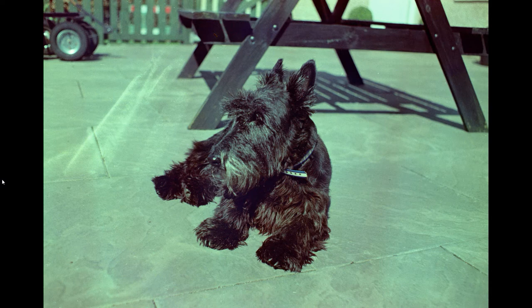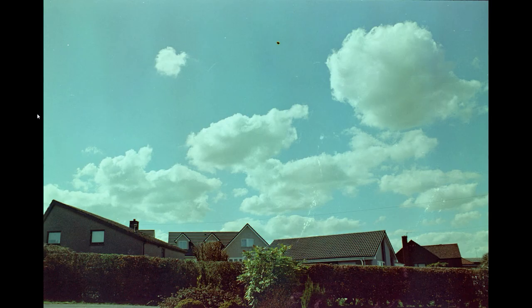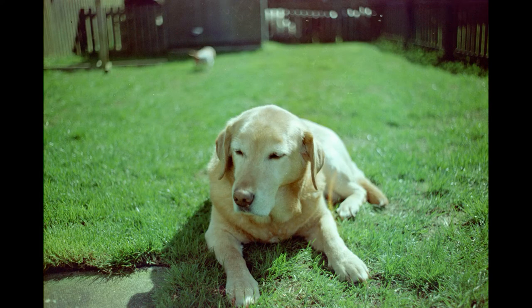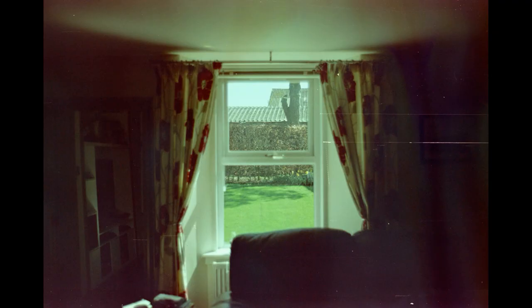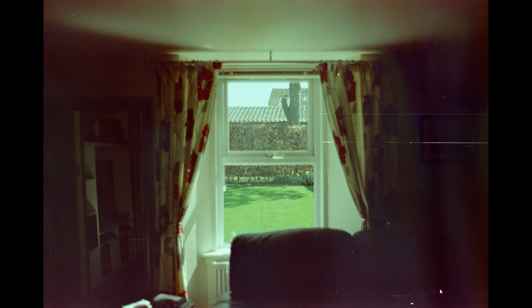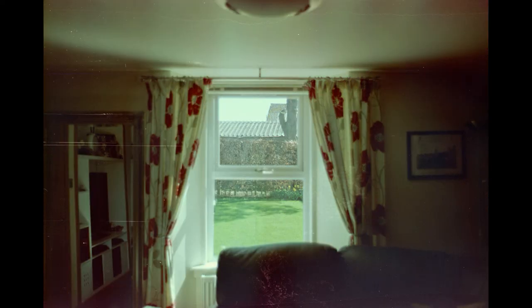Here's the results using the bleach and fixer that we made up, and as you can see it's definitely usable, it's worked okay. If you do see any color shifts or uneven development in these pictures, it was because of me pouring out the developer too slowly, and it was running down the film causing uneven development. The way to solve that is pour out the developer as quickly as you can and get your stop bath in as quickly as possible. It definitely does work, and any splotches you do see were just caused by remjet.